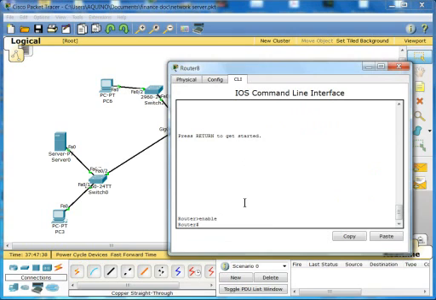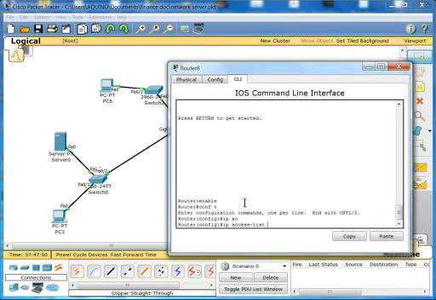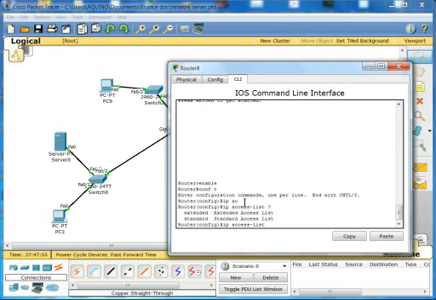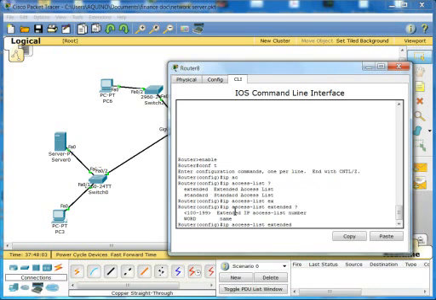Now we're going to put the access list. conf t to configure terminal, and after we are in configure terminal, we put ip access-list. If we want to check what's going to be the next command, we see that we have standard and extended. We want extended. Extended is from 100 to 199.